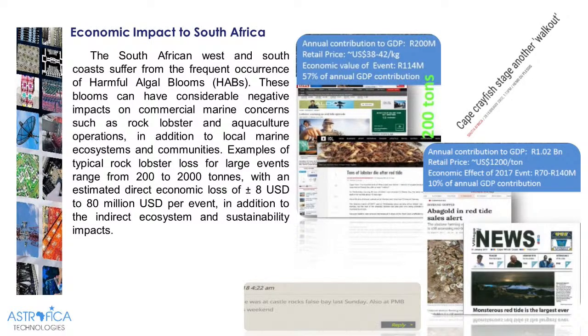So, economic impact to South Africa. When we were talking to some government officials, they mentioned that our solution should also cater for maritime solutions, because South Africa is experiencing a lot of hubs, and because they run at a very high speed. That's one of the reasons why our constellation has to provide 20-minute intervals in between, because you can't wait for a week for an overpass to detect.